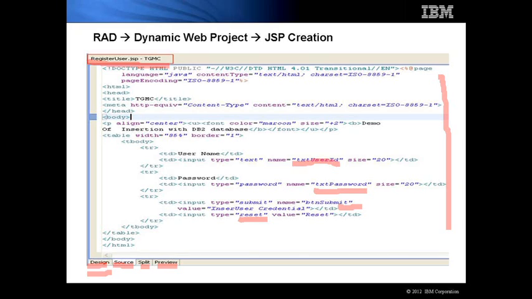The main thing we have to keep in mind is the name of the text field of the user ID and the text field of the password. The name is txt user ID for the username and txt password for the password, because this is required while creating the servlet, to specify from which text field you want to transfer the control. So this is the first page that we created, register user.jsp.